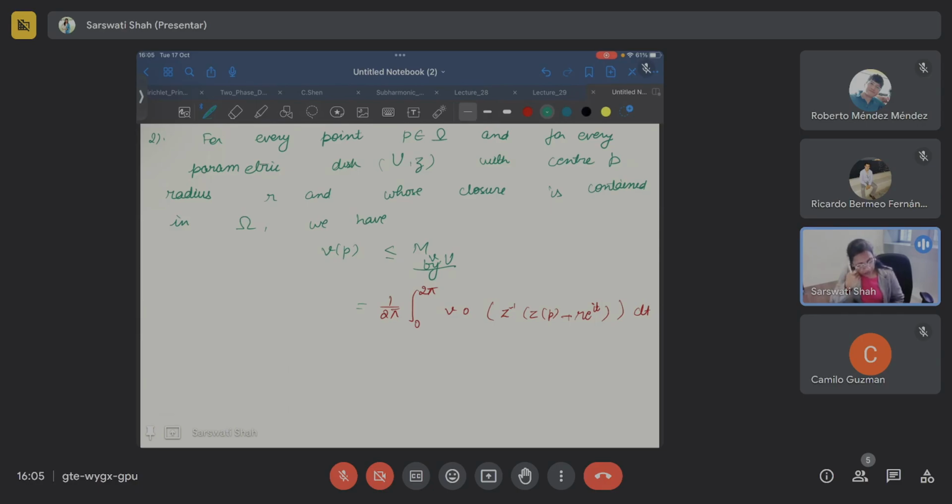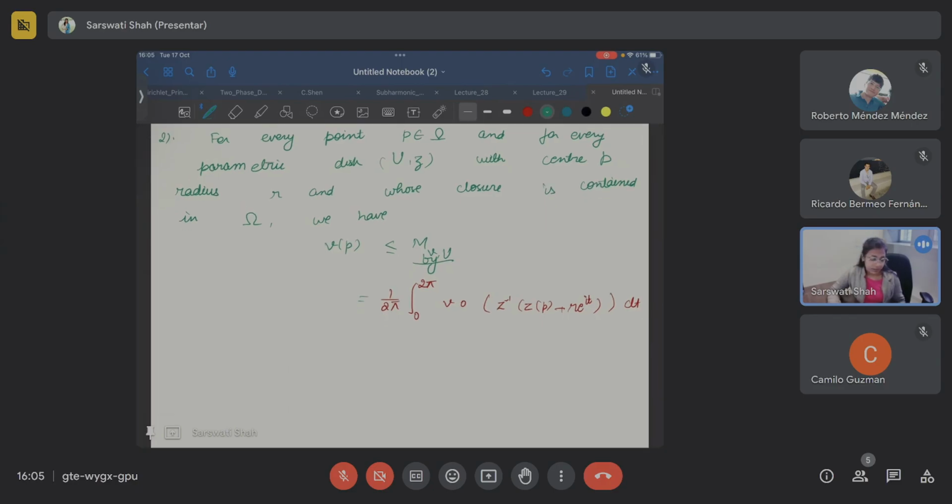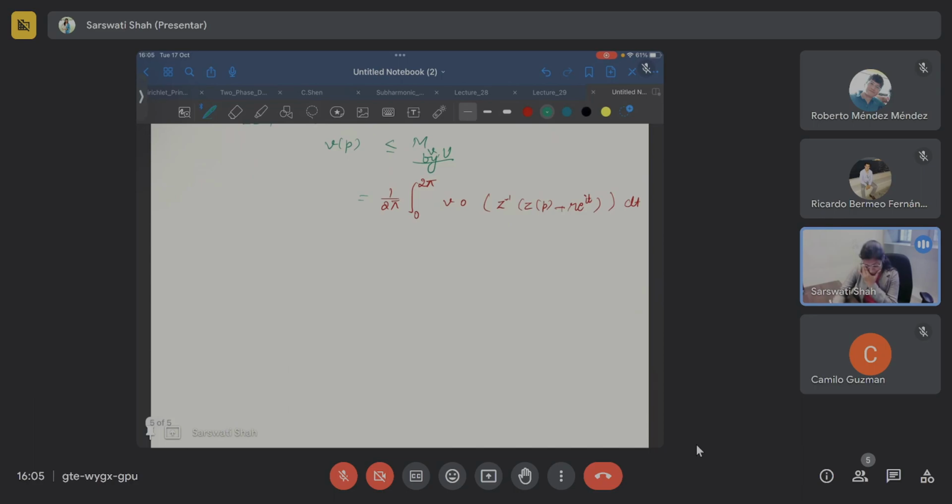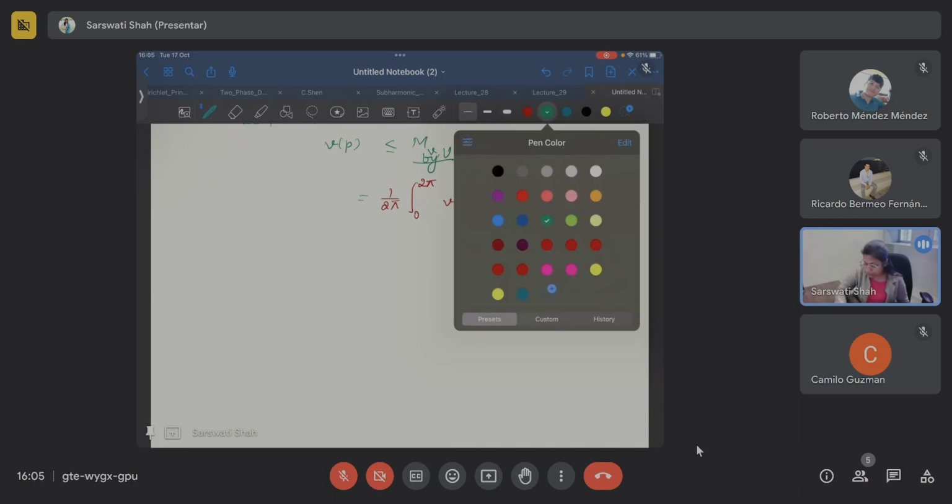For the time being, I am just leaving Perron's method. You may read that theorem. I have already uploaded the notes. I am not going to prove it because it is making the lecture too theorem-based, and you might be confused. So just read that theorem, and if you are not getting it, we can discuss it tomorrow. For the time being, I would like to talk about the heat equation. Can anyone tell me the equation which represents the heat equation?